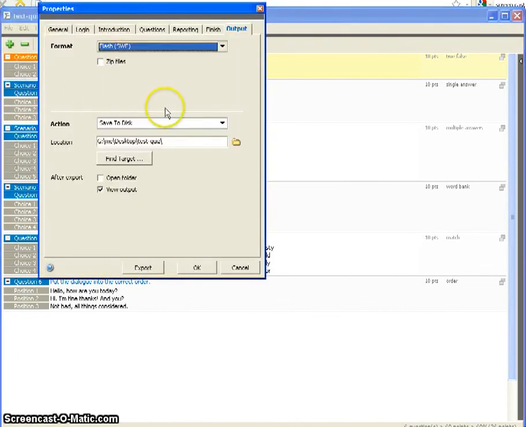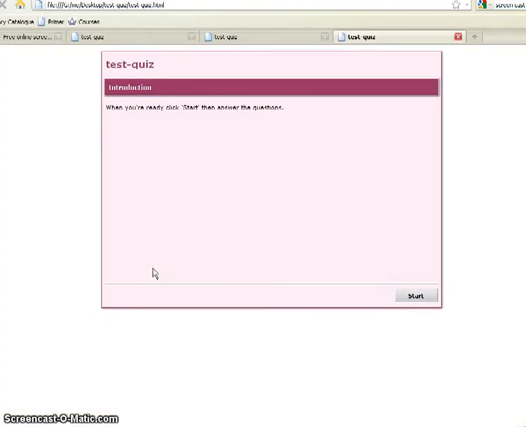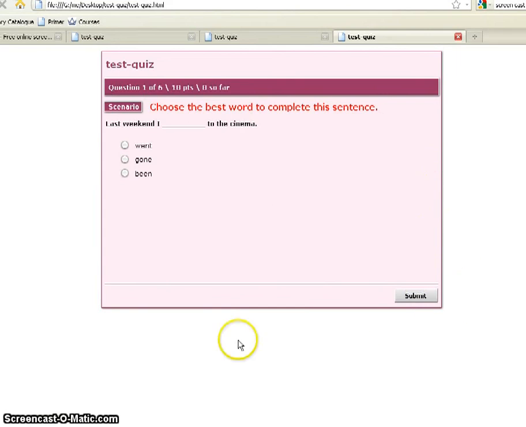Just check the properties for the output. So we're going to be exporting it to desktop, test quiz. Okay. The file I created. It's a Shockwave Flash. That's fine. We can press export, and lo and behold, there's the new quiz with the border. It stands out a little bit, and it's got a bit of Mac styling there.